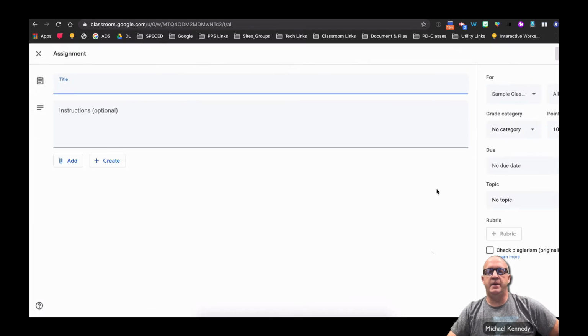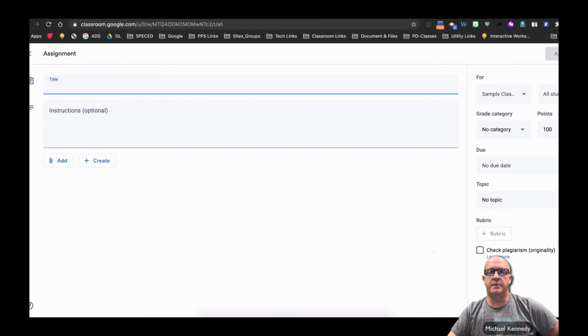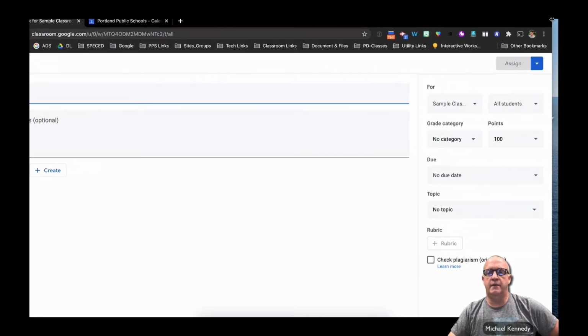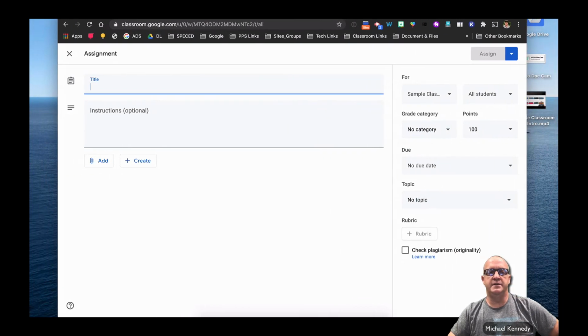And inside of assignment, I want to point out that there are some great features in here that can be used for a lot of different reasons. You have your title, you have your instructions, and your add. Here you can pull in from Google Drive, your links and files and YouTube. My suggestion is not to fill this up with dozens and dozens of links, but rather create a Google Doc, we call it in the business a hyperdoc, with step-by-step instructions of what the kids should do for that day, and give that to the kids as a link.